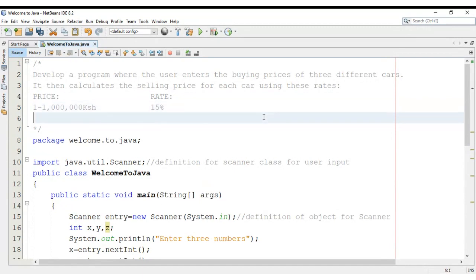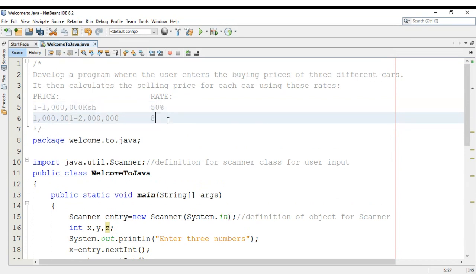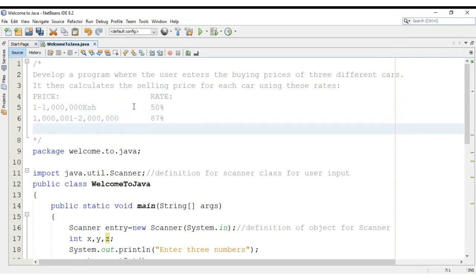And then we have two. The rate is going to be a certain percent, and if the car belongs to the following range in price, its selling price is going to be calculated with the rate of 120%.